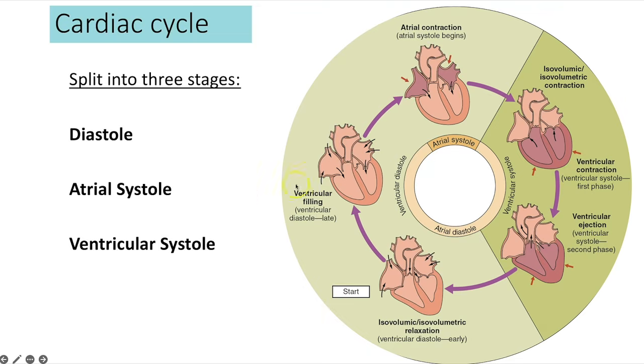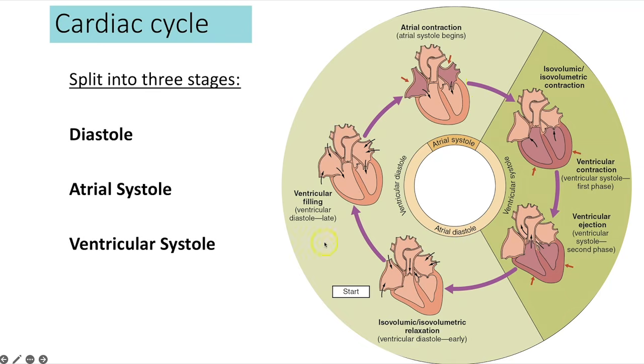these different muscles in the walls and also the valves, the atrioventricular valves, which are between the atria and the ventricles, and the semilunar valves, which are between the 2 ventricles and the arteries carrying blood away from the heart. And it's split into 3 key stages. We have diastole or diastole, people pronounce this differently, atrial systole or systole, and ventricular systole or systole. So as I said, everyone pronounces this slightly differently depending on where you're from. I tend to say both just to be user-friendly for anyone that happens to be listening.